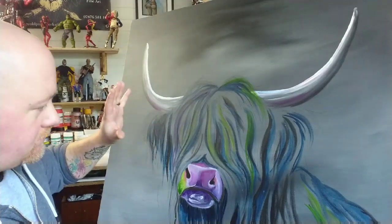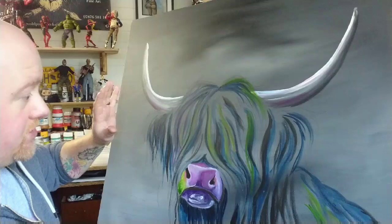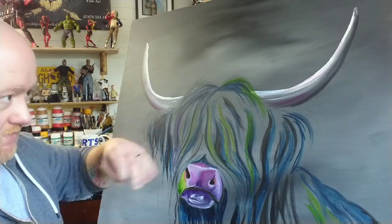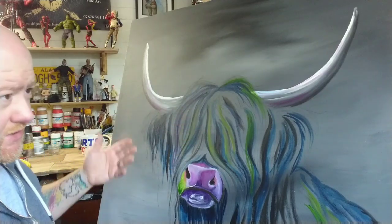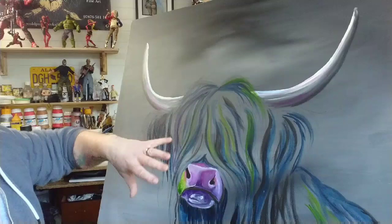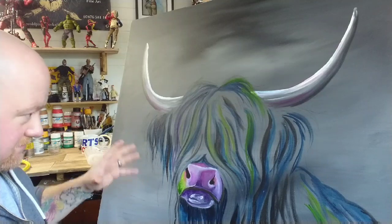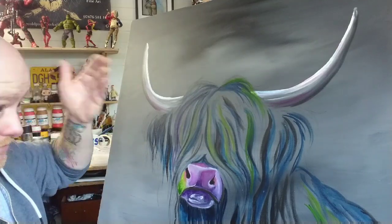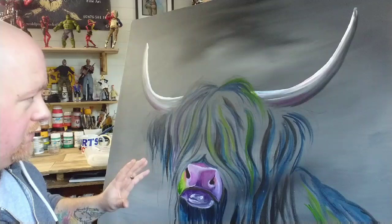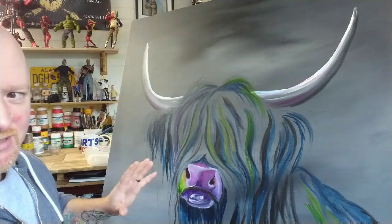This is a commissioned piece. The customer has basically wanted a sort of reworking of the very first one that I did, but she wants a couple of colours added to it to stand out a bit more, because it matches the decor in her room — cushions and soft furnishings, that type of thing. I've obviously made a start on it, quite simply because I'm in a bit of a rush as I have been since mid-December. It's now the beginning of March. I've just been really busy — apologies to anybody I haven't been in touch with recently, I just genuinely haven't had the time.